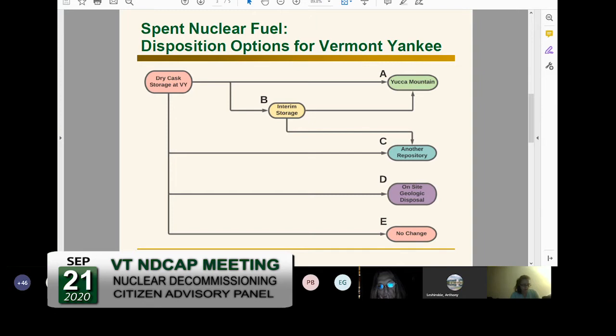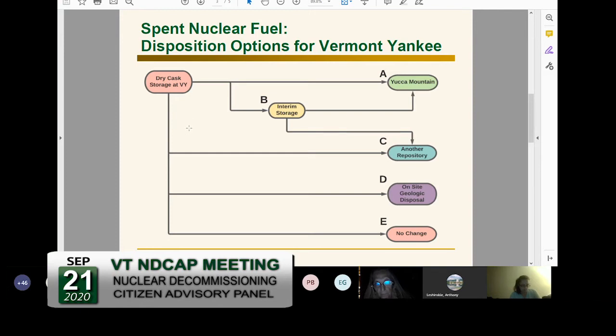Option C would be if people realize that Yucca is not going to happen. It still needs to go somewhere. And so if they started the process all over again, then you're at least 20 years away from seeing any fuel move. So if Yucca starts up, it's 10 to 15. If you start all over again, it's at least 20. And option C would require changes to the Nuclear Waste Policy Act, which would require the federal government to write policy and pass it. Something that hasn't happened a lot in the nuclear waste space of late.